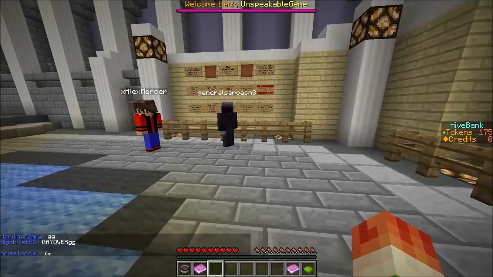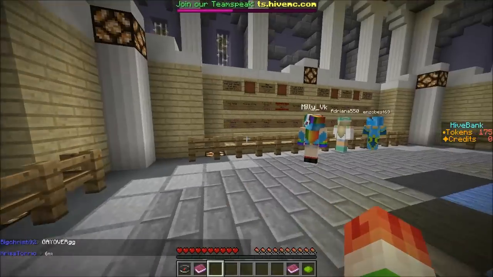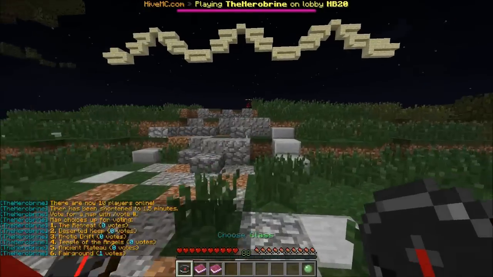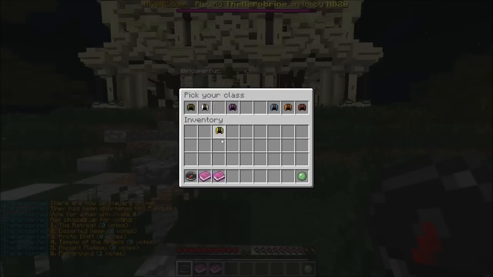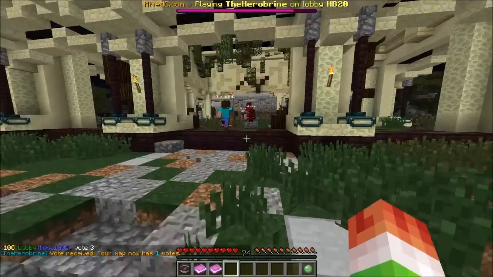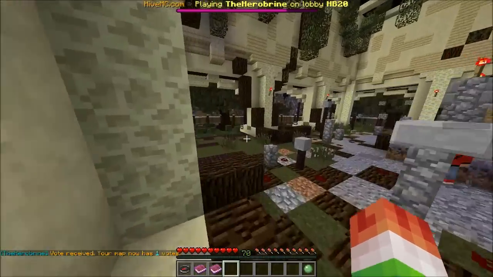So, let's go ahead and join another lobby. We'll play one more game. Let's join a lobby that already has some people. There you go, 9 people in there. All right, sweet. Let's try a different class this time, and hopefully we'll also get a different map. So let's try the scout class, and let's vote for the fairground, the retreat. Let's vote for Deserted Keep. That sounds interesting, like a deserty map. That would be pretty cool.